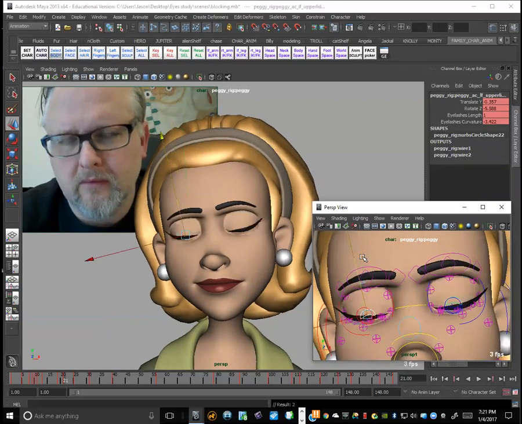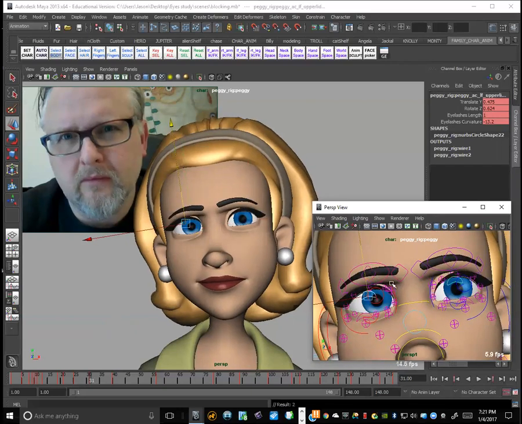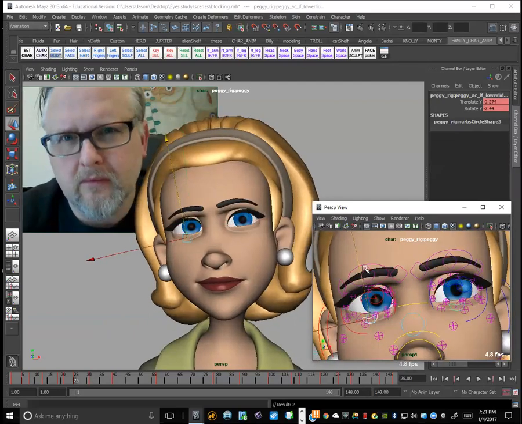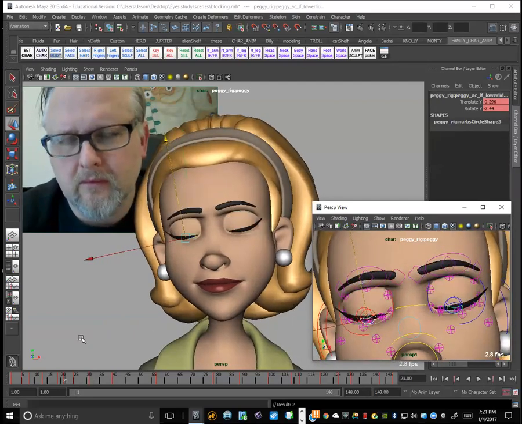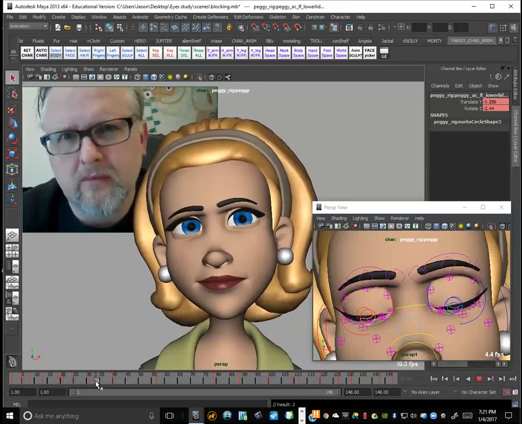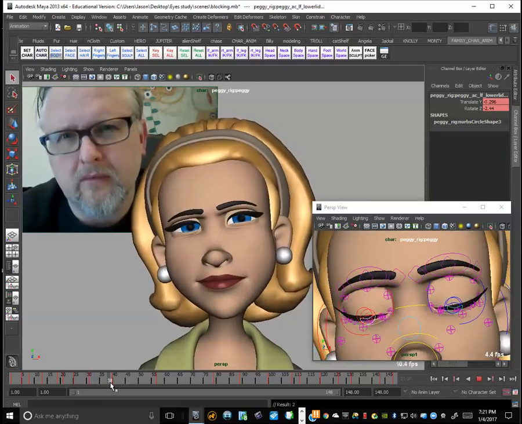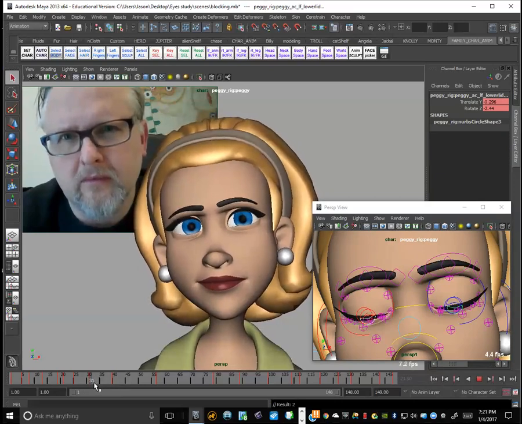Just almost to anticipate the squint. So I want the eyes to have somewhere to go. I'm talking fractionally. Just a little bit of widening there before we push against it into that. Okay, so scrub through there. Now let's see how fast they actually get from there to there. So it's kind of holding, and then I can see the pressure right there.